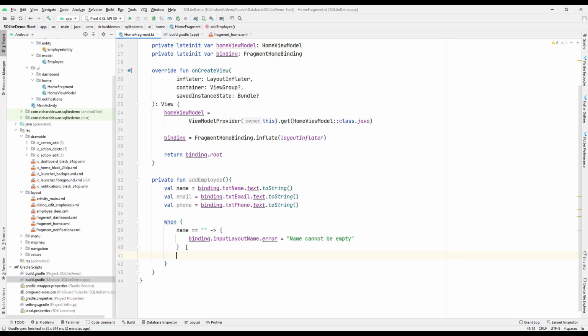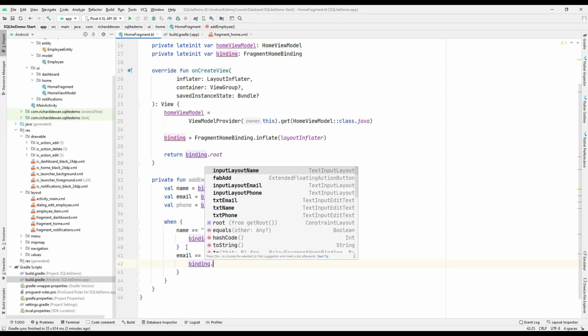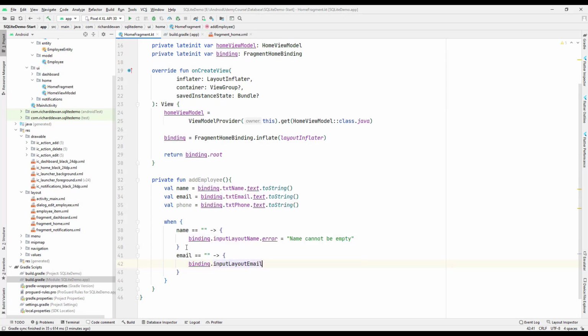Okay, and similarly we can do it for the email. If the email is equal to empty, then we say binding.inputLayoutEmail.error equals, I'll just call it, Email cannot be empty.